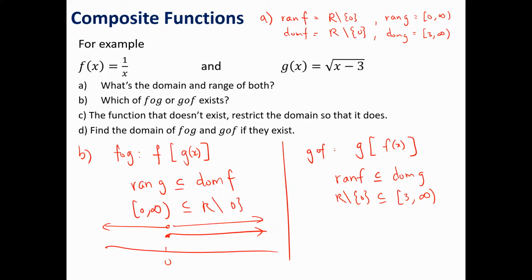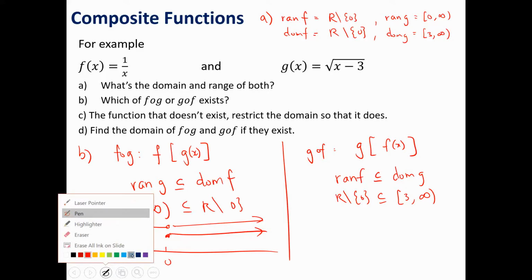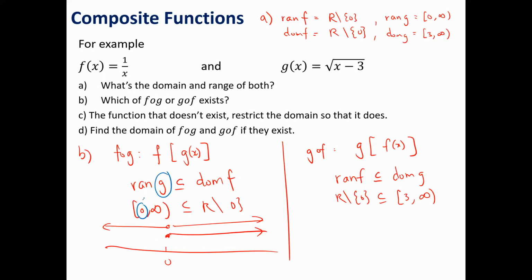Okay, now the first part is easy. F of g, the only thing you have to change is to not have a range of 0. So if you look at this graph here, the range of g, which is this one, the only way not to have a range of 0 means you have to change the domain here. Now, how are you going to get y equal to 0 for g of x? It's when x is equal to 3. If you didn't know that, you can sub 0 in and try to solve when will you get a range of 0, because that's what you want, right? I'm going to do it in blue here so you can see. When will you get 0 for the range of g?